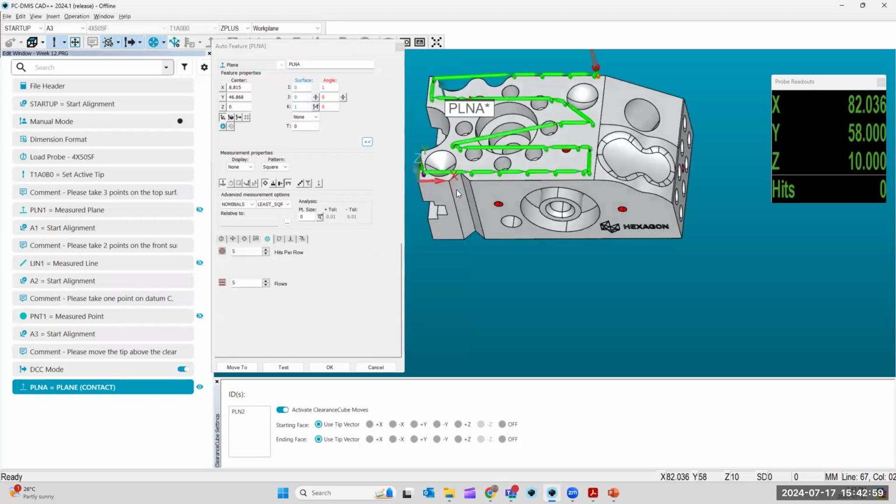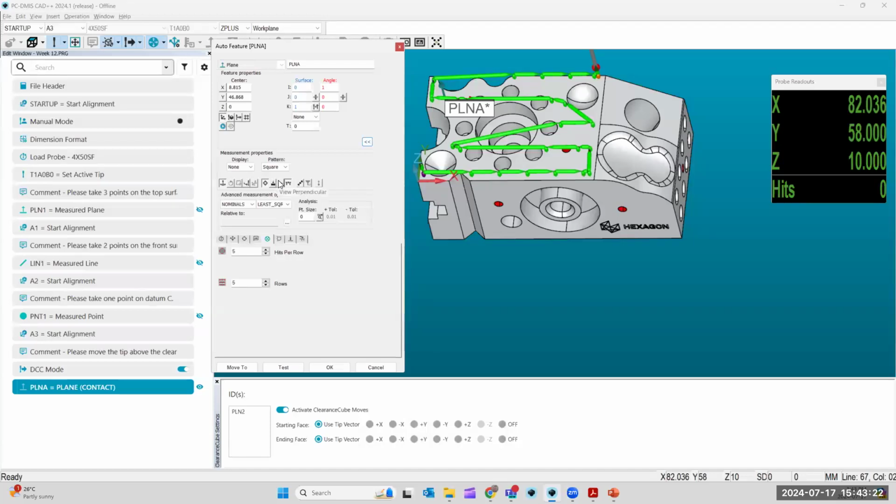Like if I tried to measure this plane here, it's going to make me change the tip angle, which I don't think is necessary. And then you can have clearance moves, which is something I don't need to teach you about right now. I can have show hit targets, which completely hides the tool path. I do want to see that, so I'm going to leave it shown.